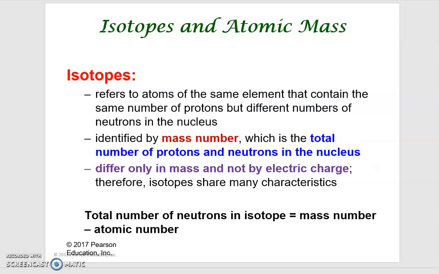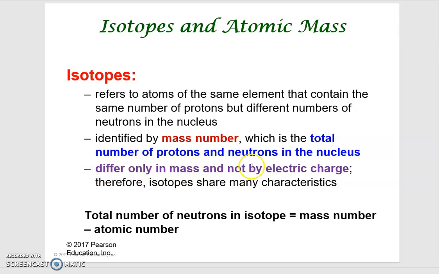Now, besides the atomic number, I'm going to define the so-called mass number. What is the mass number? The mass number is the total number of protons and neutrons in the nucleus, and the atomic number is just the number of protons. At the very beginning, people will confuse which is which. It takes time. Once you forget, I would say the best way is to check the textbook again about the definitions.